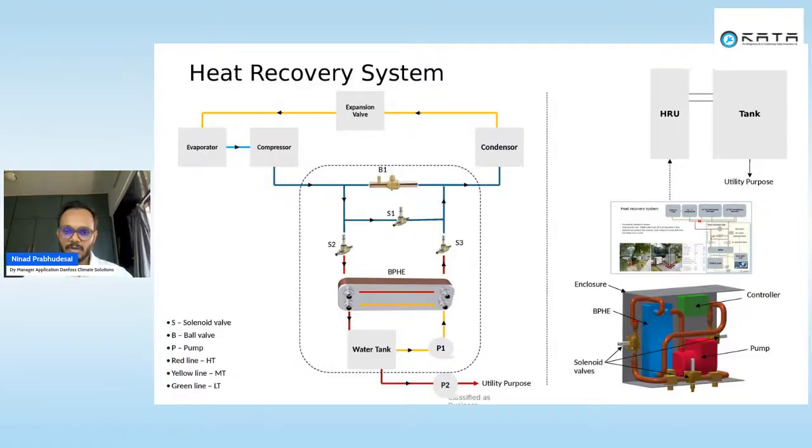So how does it work basically? After the compressor, this unit is placed, and here you have a heat exchanger where from one side the hot superheated discharge gas from the compressor is circulated, whereas on the other side you have a water tank and the secondary water circuit where the pump will keep circulating the water throughout it, and then it will get heated up because of the heat of the hot gas.